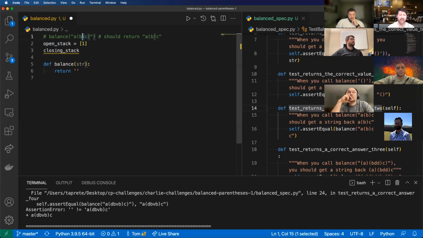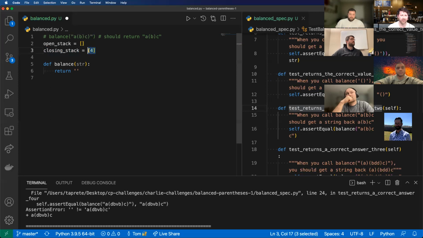If it does, I can pop off that index. Then I come over here and find C. Now I come over here and there's a closing parenthesis. Does the open stack have a value in it? No, it doesn't. So let's add that index, is it 4, to the closing stack.